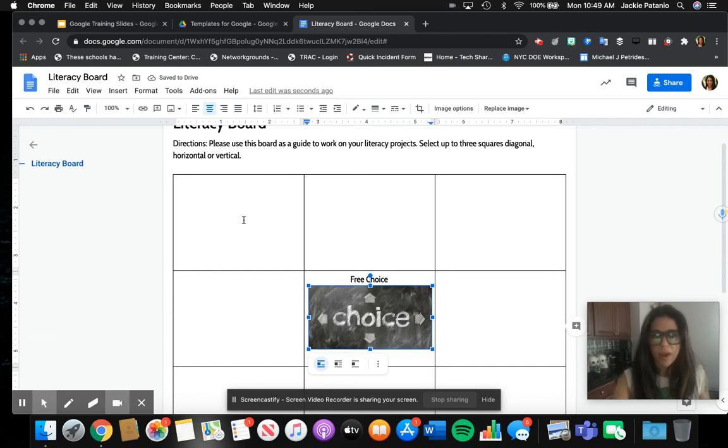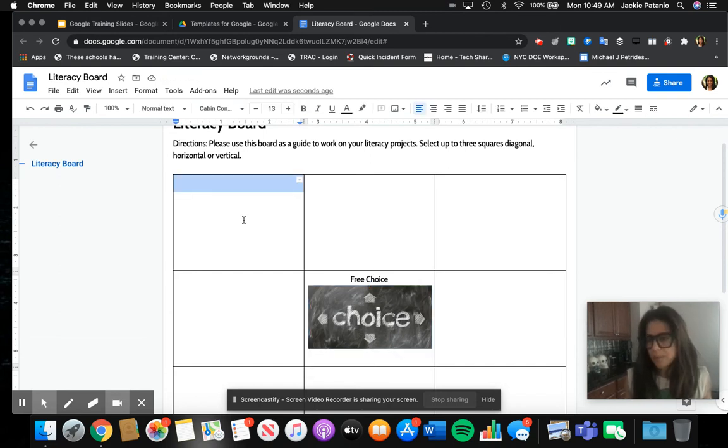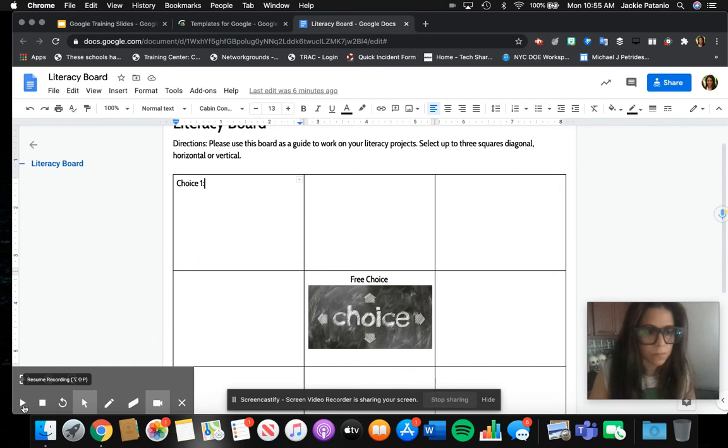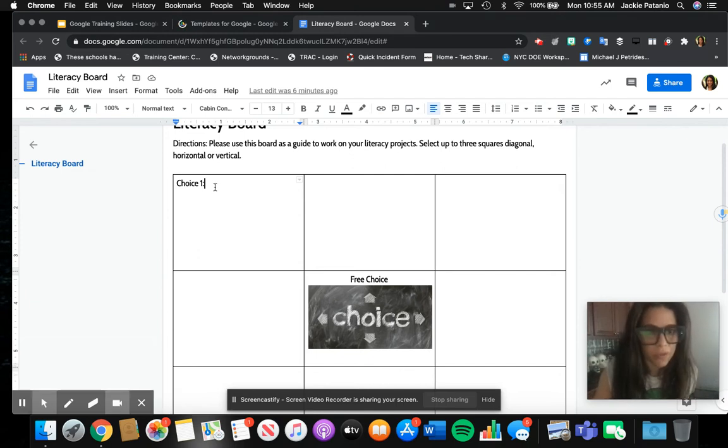So now what I would do is I'm going to go about building the information that I want my students to be doing. So this might be choice one. Okay. We'll put some in here. In working through your, let's say your first choice, you might put something in here like a book review, right? So think about the tools that you have at your disposal. So I have one within Google Forms.